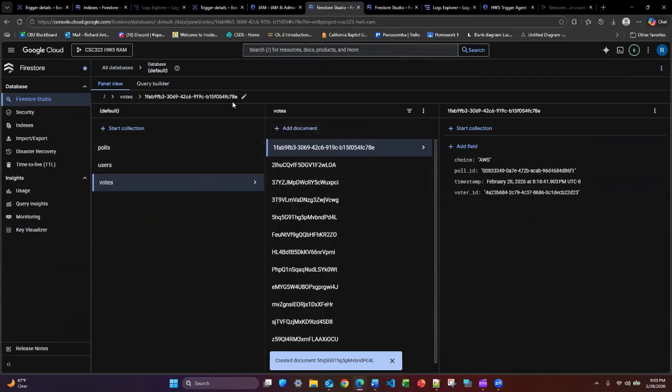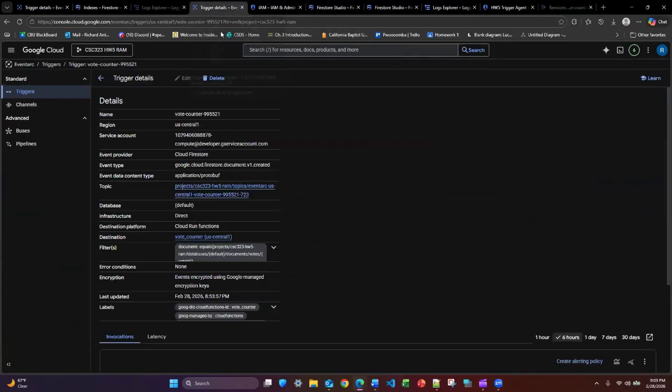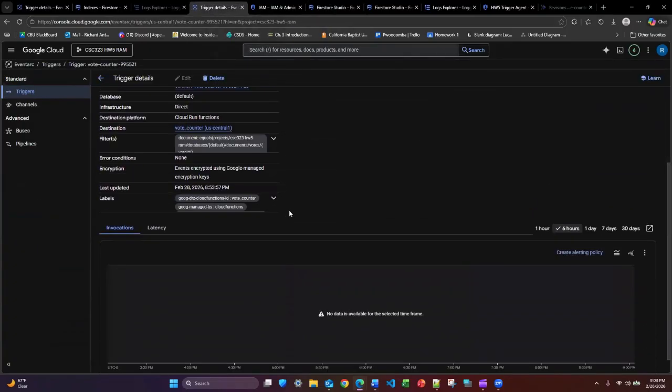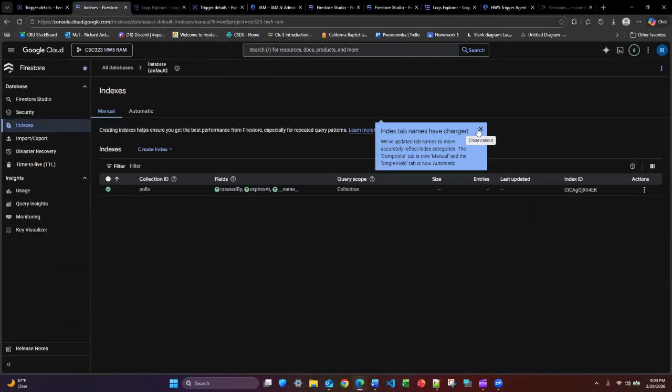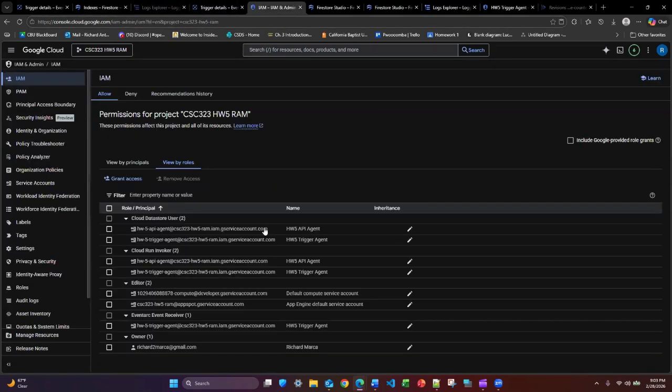I'm going to go into more detail on that later. Here are the trigger details. I also have the index. It talked about the index in the polls under created by an expiration so that it is in order. Here are also the different permissions for each of the service accounts.